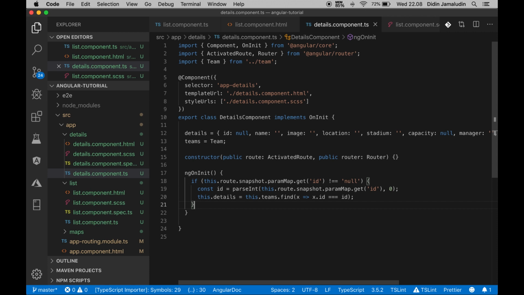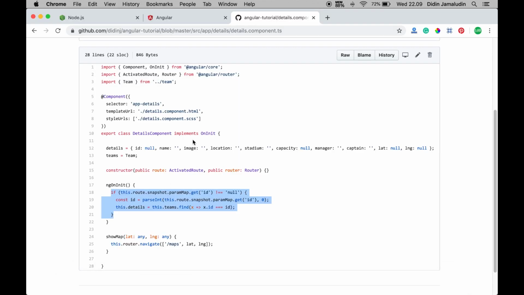We use ngOnInit because we want to load the details from the array every time the details component shows up. Next, add a function to navigate to the maps component to show Google Maps with the latitude and longitude params.